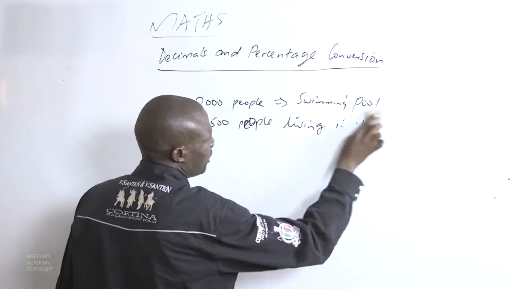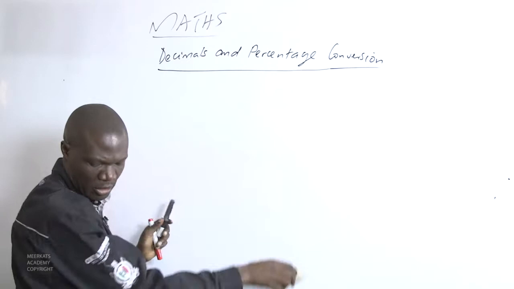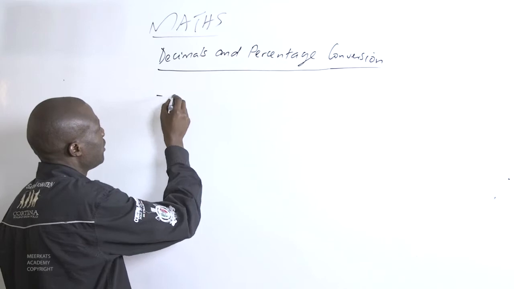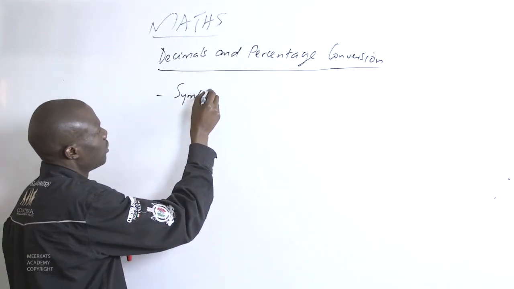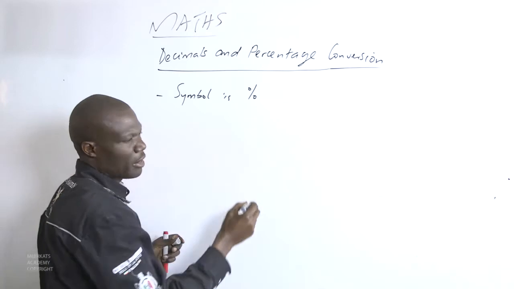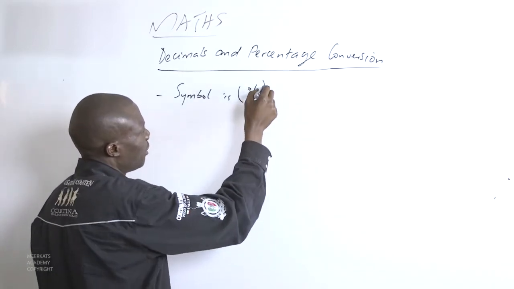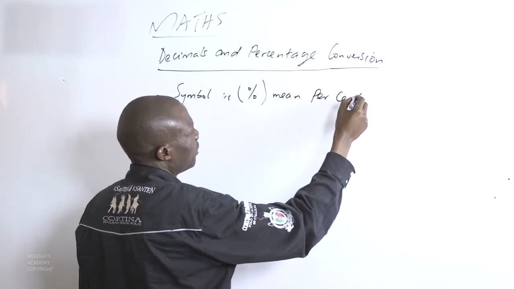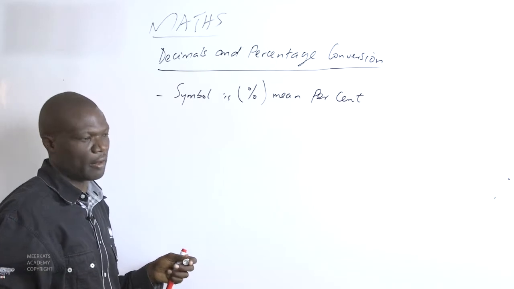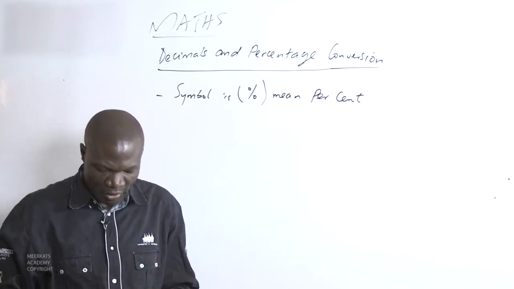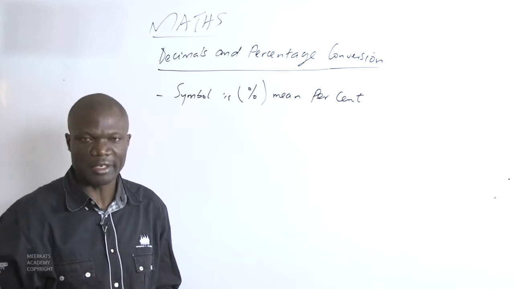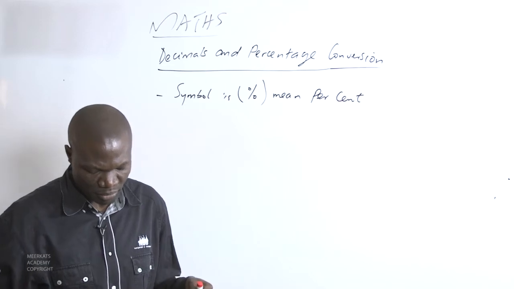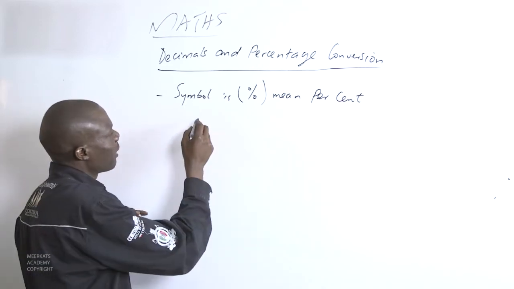So as earlier seen about the percentage, we realize that the symbol that we use is this way, that this symbol here means percent. And I said earlier on, it's a word that comes from a Latin word, percentum, which translates to out of 100. Now, let us look, for example, when we have 23%.